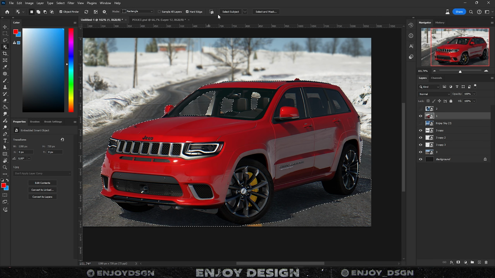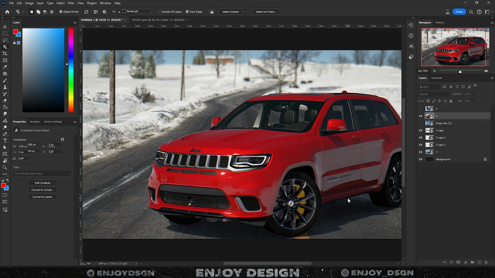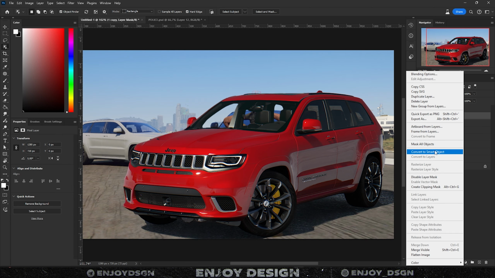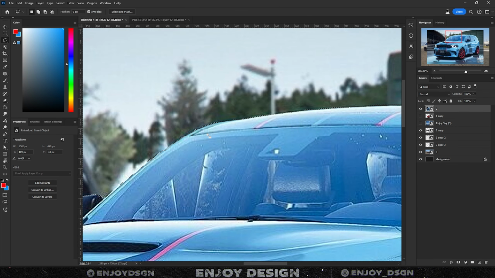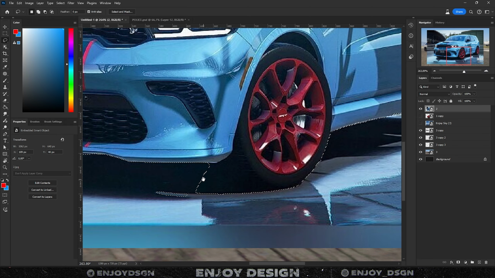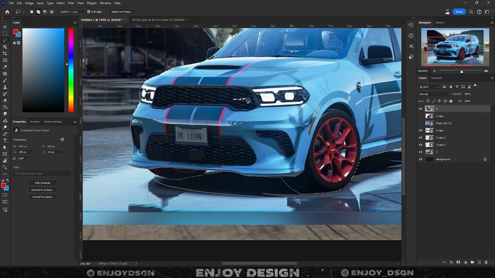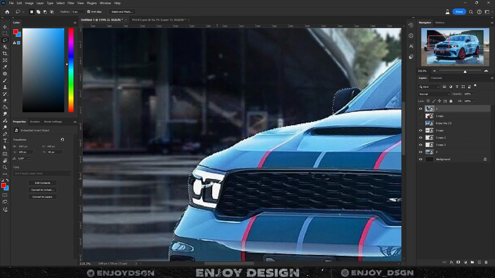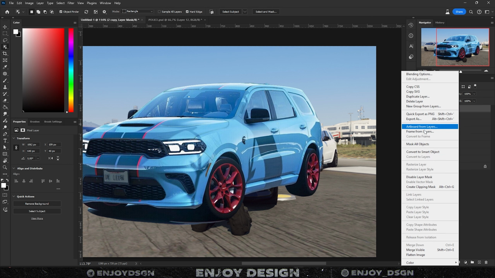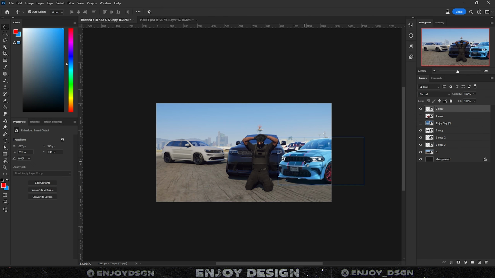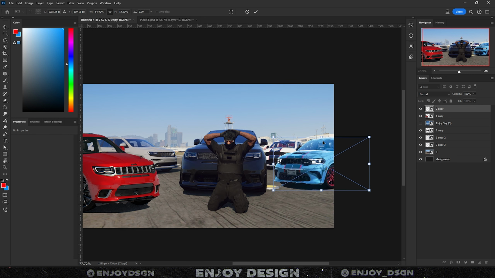Select and Mask, and here I think you don't even need to change anything. Convert to a smart object, turn on the second car and also select. Here the quality is a little bit worse, but I think it's not a problem. Here we can already change the settings a little bit. I'm going to move them around a little so that they look normal in perspective, but overall it's going to look something like this.